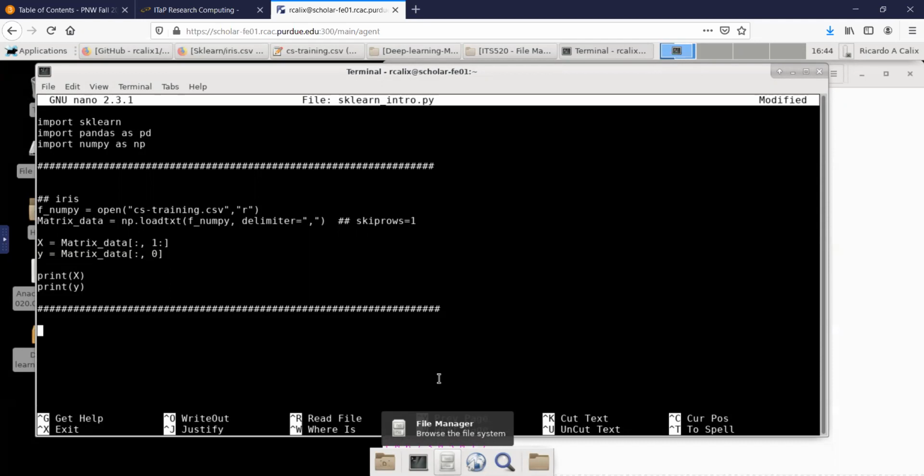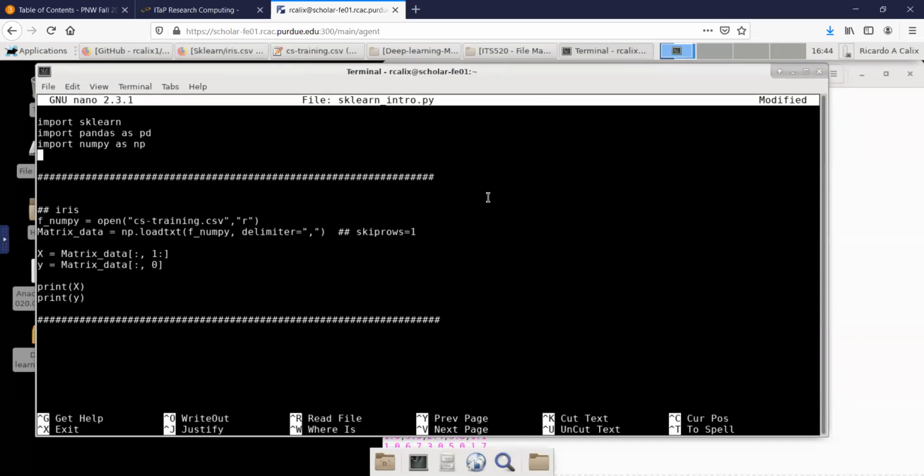So I'm going to go up here and do from sklearn.preprocessing import StandardScaler.